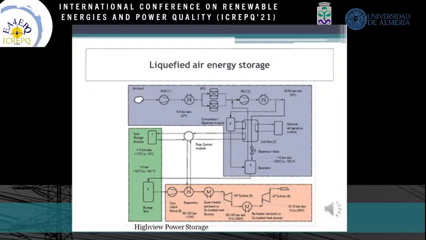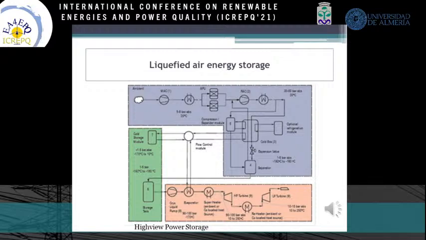In this case, the air collected from the environment is compressed and filtered. Water and carbon dioxide are removed so that they do not freeze and block the liquefaction process. Compressed air is cooled and expanded in successive stages so that, for the most part, it is liquefied. This liquefied air is stored in a thermally insulated tank.